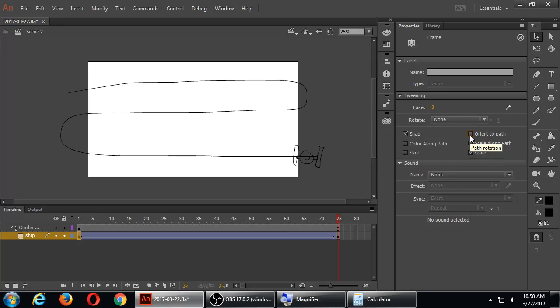So this guide, this is also part of the homework as extra credit. If you make your elements move along a guide like this, it needs a little bit of setup. It can be very finicky sometimes. It doesn't follow your path exactly. That's why it's extra credit. It looks like the best way that it'll work is if you use a pencil on ink to make your path, and then use your move tool to make sure it snaps onto the path.